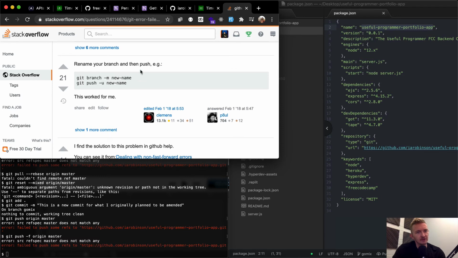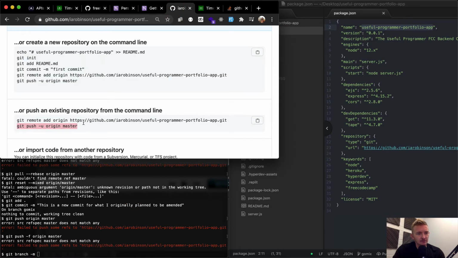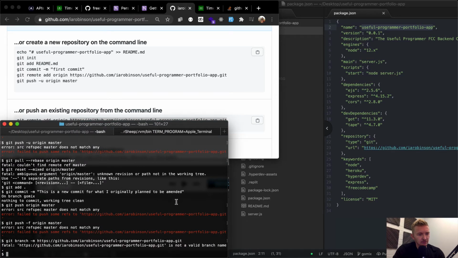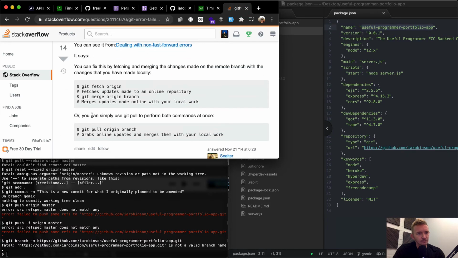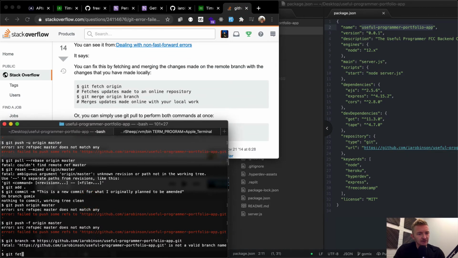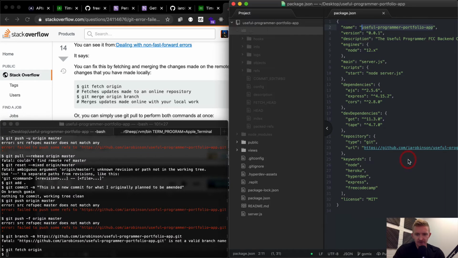Rename your branch and then push. Okay, so git branch and put the -m, the new name. Okay, that did not work. Let's say git fetch origin. Did that change anything?